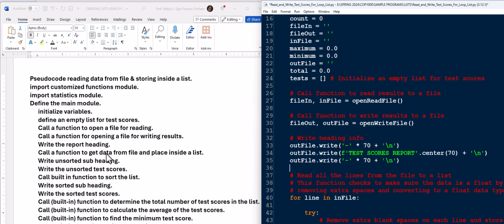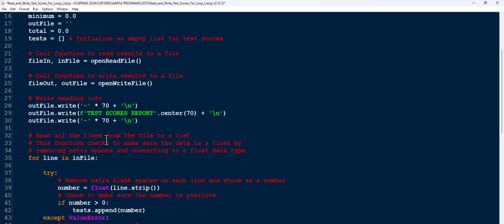The next thing we're going to do, we said call a function to get the data from the file and place it inside a list. I have not created that function yet. However, let's explain what I am going to do. I'm going to read all the lines from the file to a list, and it's going to be a function eventually, but I would just say it will be a function.